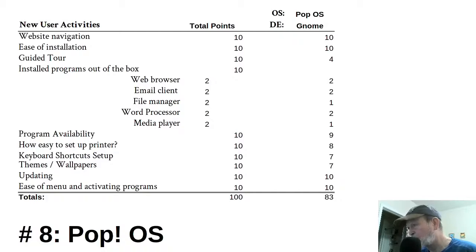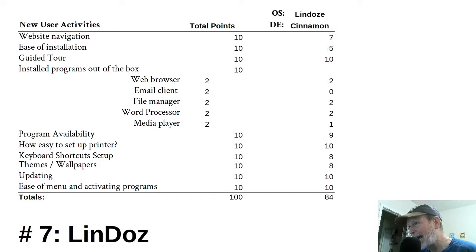What's number 7, you wonder? Number 7, Lindos. Now Lindos's claim to fame was that initially it tried to be a Windows-like environment for Linux. Now, a lot of people who are coming from Windows maybe don't want a Windows environment. Some might feel more at home in a Windows look and feel.